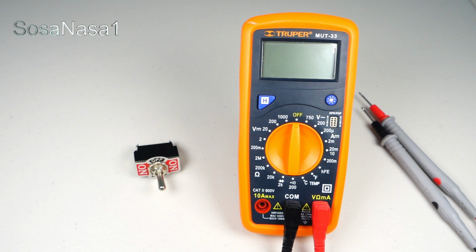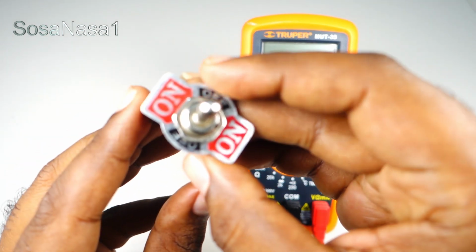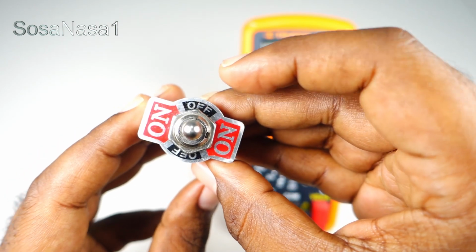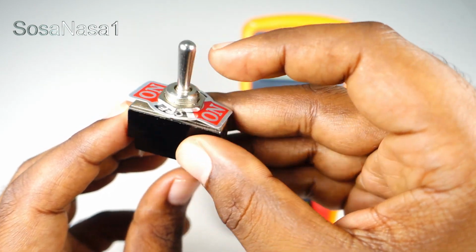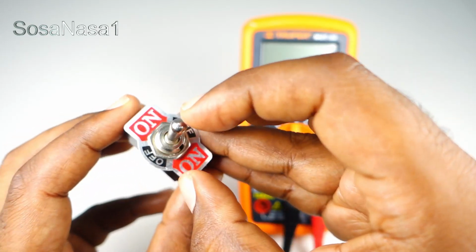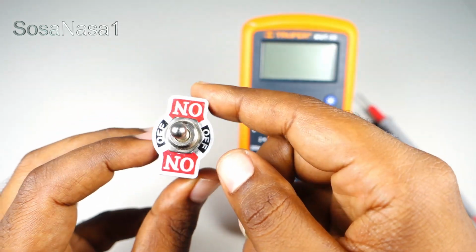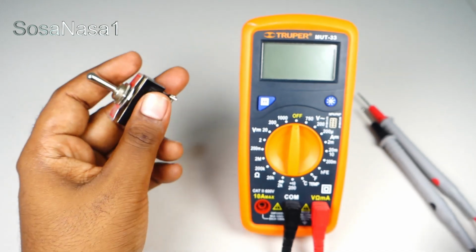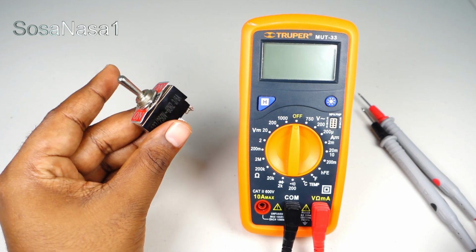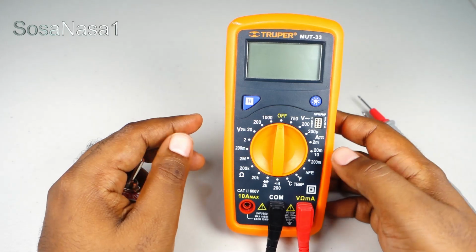Now I'm going to show you how to test this electric switch. This is a switch to put on or put off electric items, where this is connected to one line. Now I'm going to show you how to know if this switch is good or not, using only this digital multimeter. This is very easy.